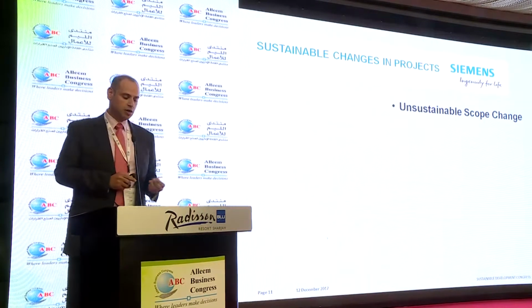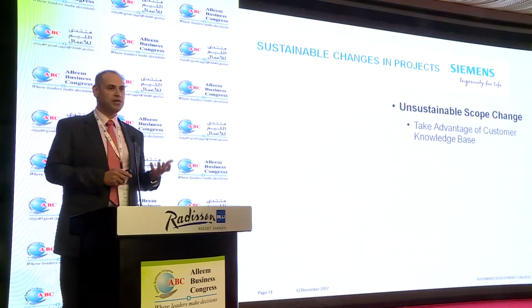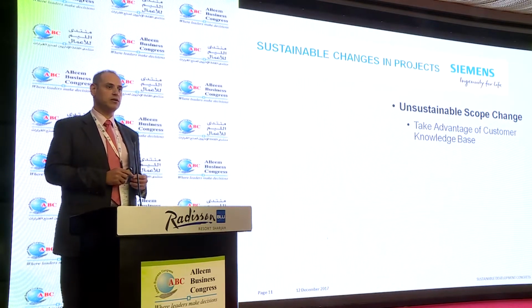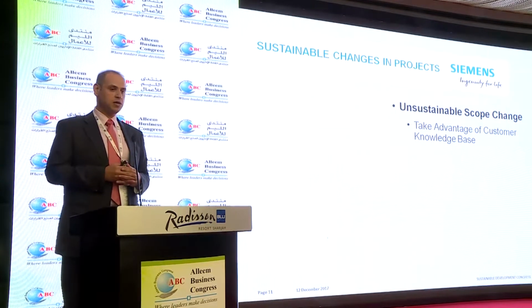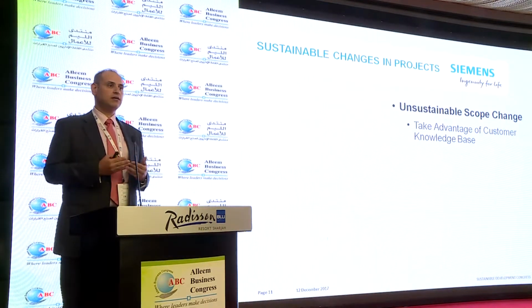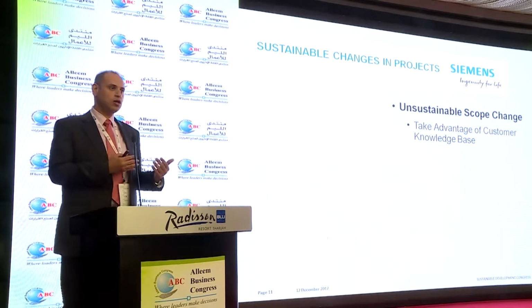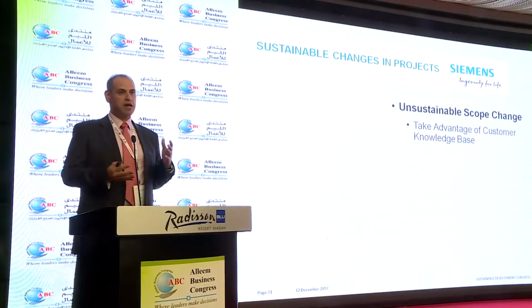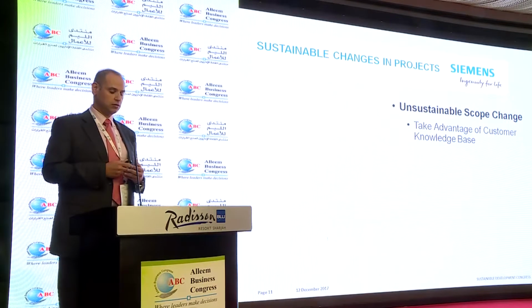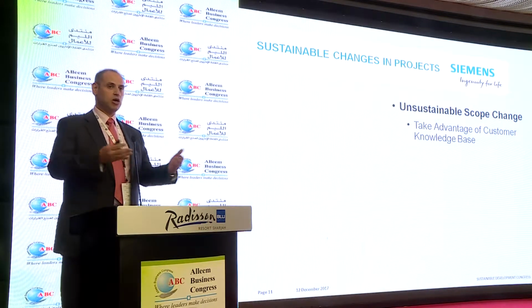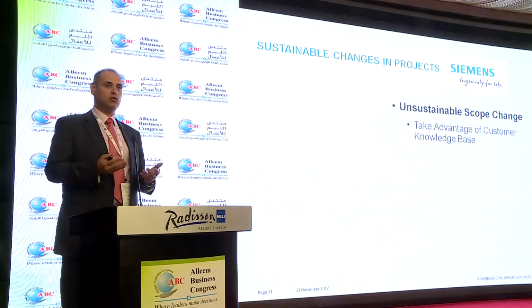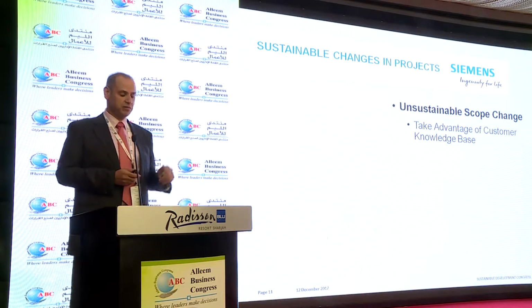Unsustainable scope change comes from people taking advantage of their customer. More often than not, I get suppliers coming to me expecting that we don't have the knowledge of their product, and they try to sell me a change. This sometimes works, honestly. Sometimes the marketing plan is way too good and it works. But is it sustainable? I doubt it.